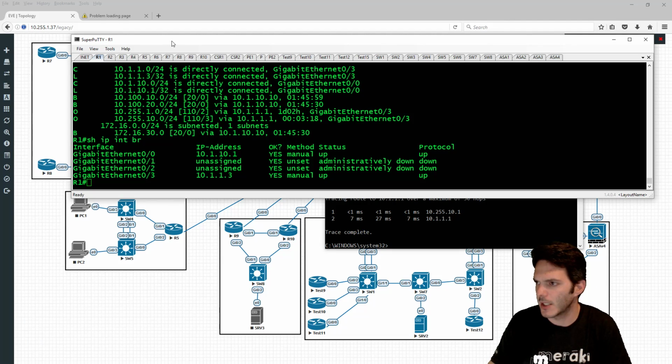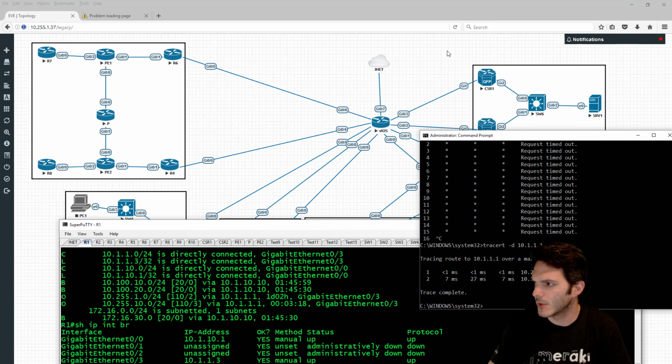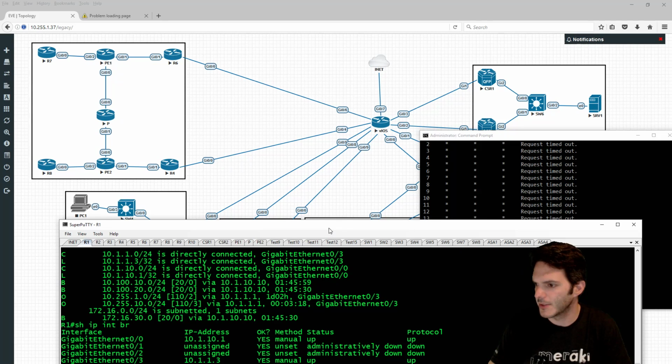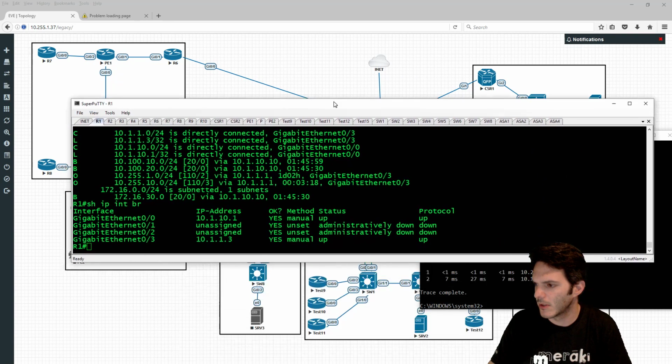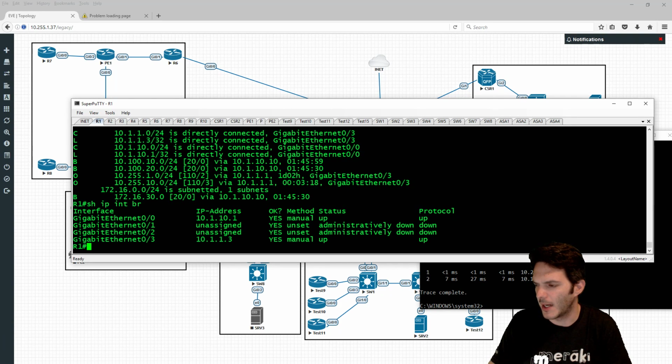But between VIOS, which is what iNet is, and R1, that makes no sense. I'm very, very surprised that it's not passing traffic.